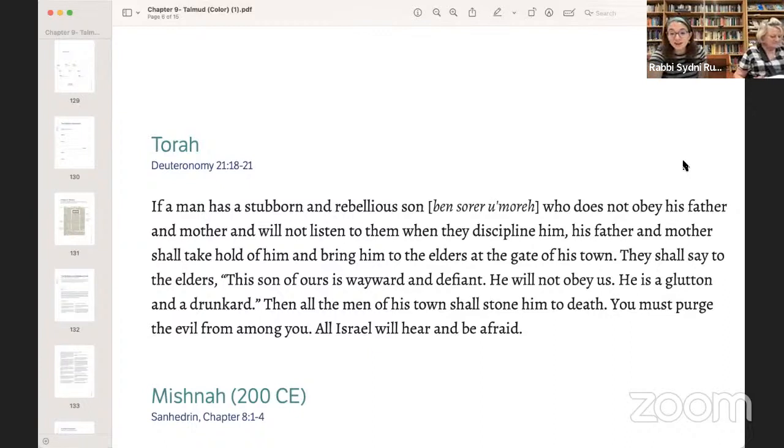So the rabbis are looking at this text, and even in the year 0 to 200, this is already seen as a very ancient way of dealing with crime, or not even crime, a very ancient way of dealing with disobedience. So what they're going to do is zoom in on this text, and figure out, how do we kind of argue this text out of existence?